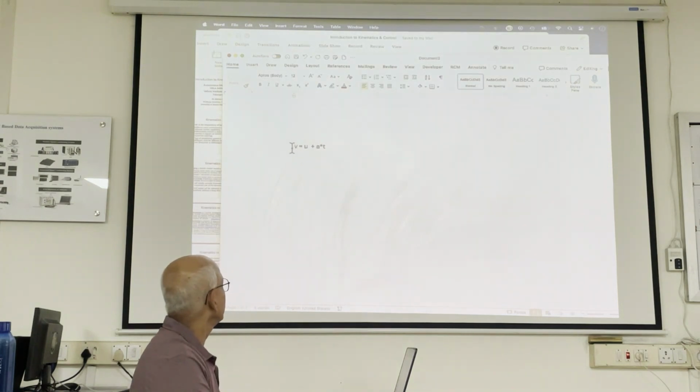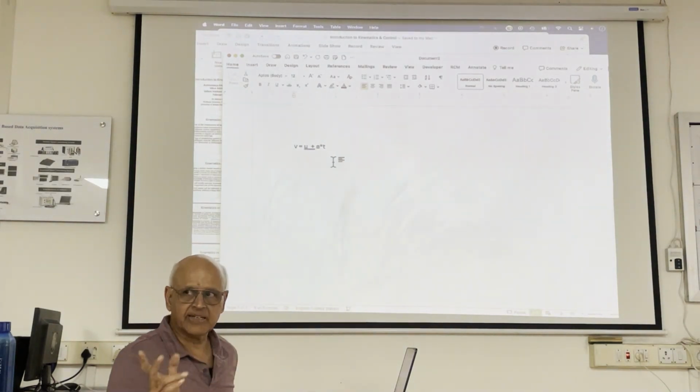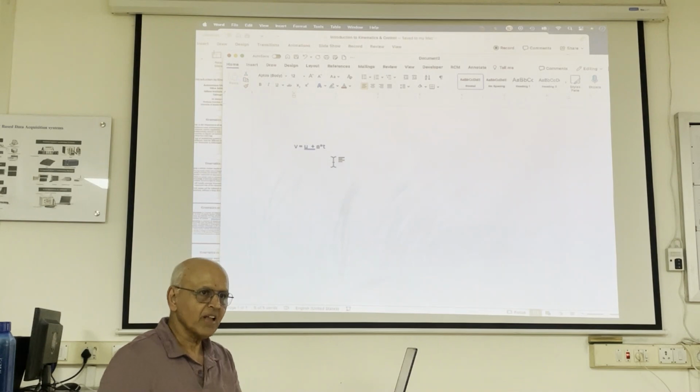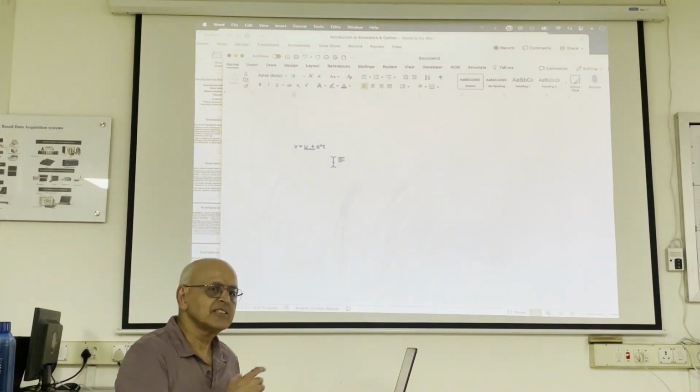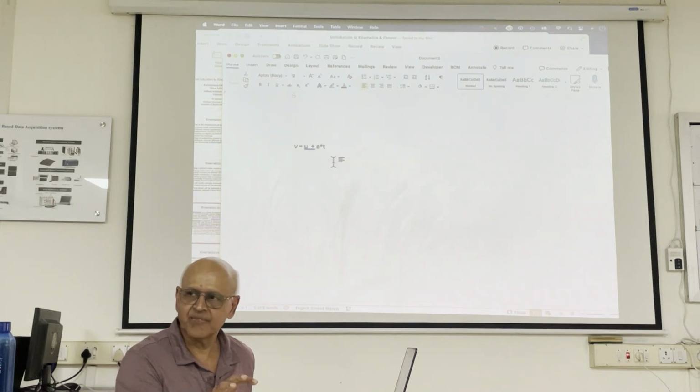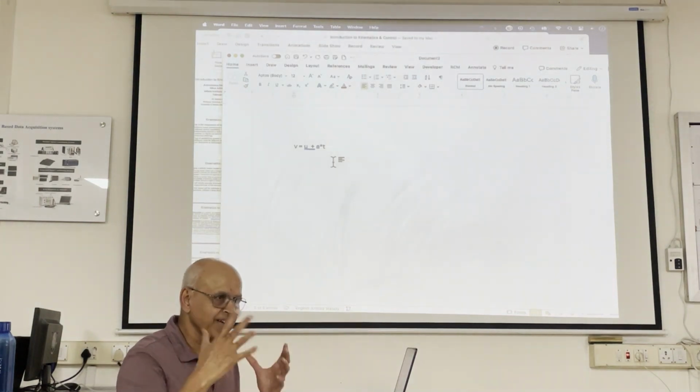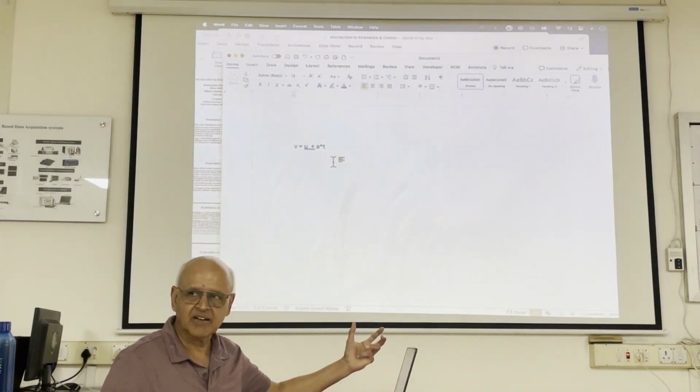This might remind you of your physics days. Here was V is equal to U plus AT. Remember this from physics? What they never told you, and my physics professors in IIT and earlier in high school never told me this: this is a model. This is not the real world. So I always believed that the real world subscribed to this, right?